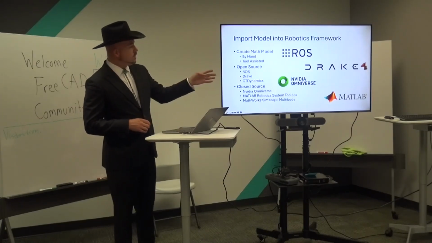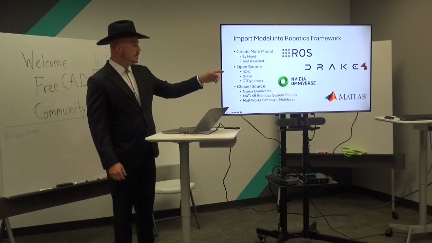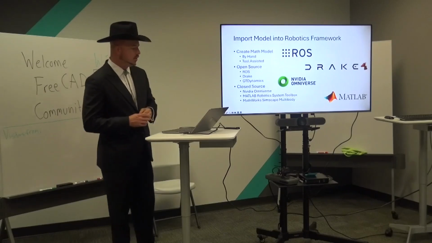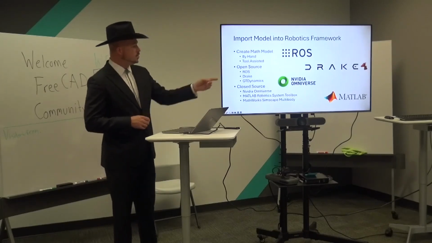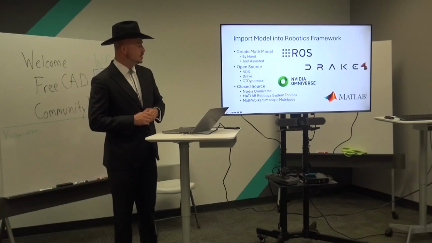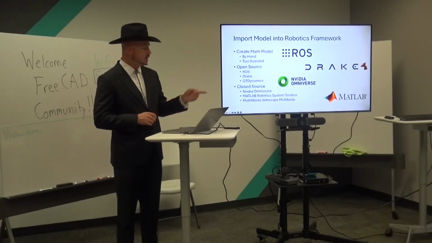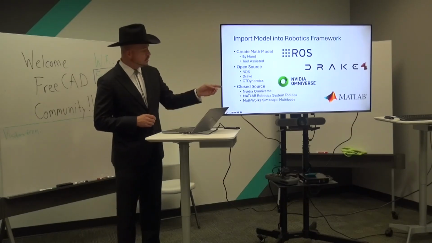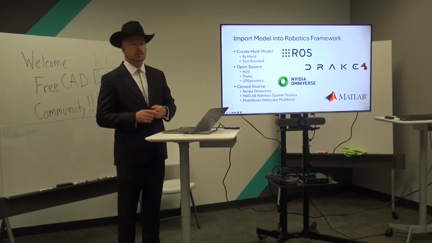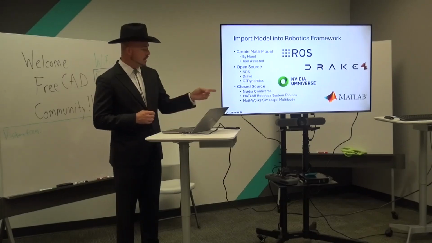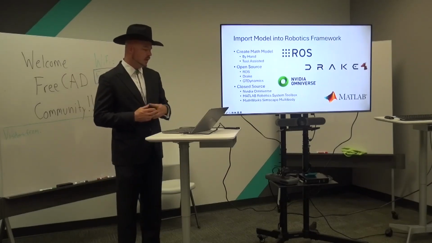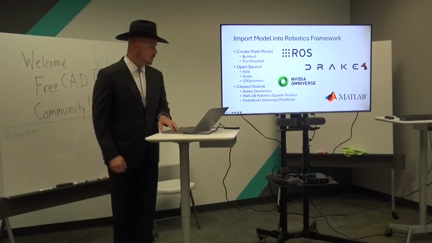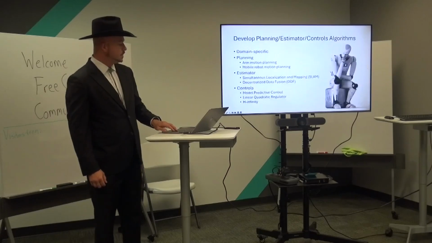And so there are a few options. ROS isn't a single component. You can import into a variety of components. Drake from MIT and Toyota Research Institute is another one. GT Dynamics from Georgia Tech is an approach. And then in closed source, NVIDIA's Omniverse, notably their Isaac Sim system, the MATLAB Robotics System Toolbox, and the MathWorks SimScape Multi-Body System also import these and allow you to perform analysis.